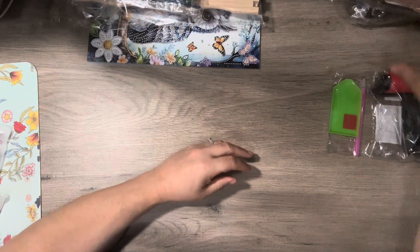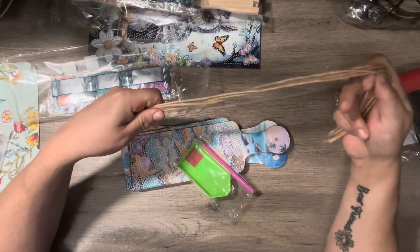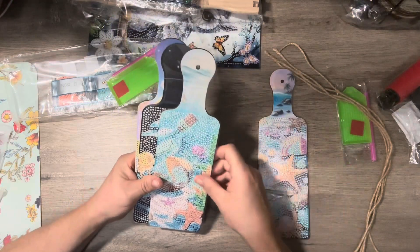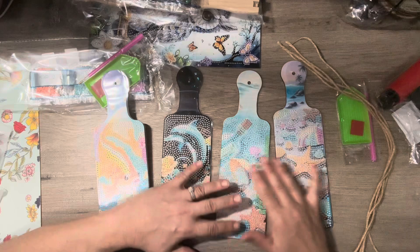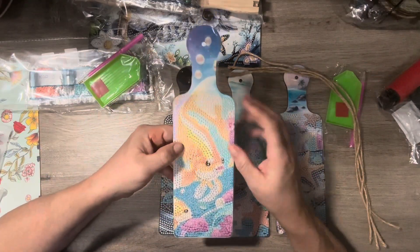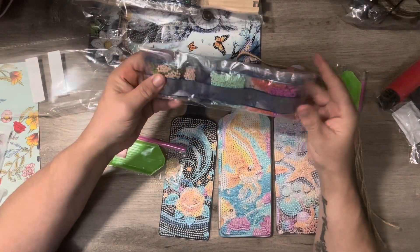Now this one I haven't seen before, so I thought they were really neat. They come with little strings so you can hang them up. They're not as big as the picture makes them out to be — again, size is deceiving. But these are cute little decorated pieces. This might work in a bathroom because it's got all these little fishies, or in your craft room. You hang them up by the string and you diamond paint them, so all these colors go for all of them and you can probably kit it up and do all four.